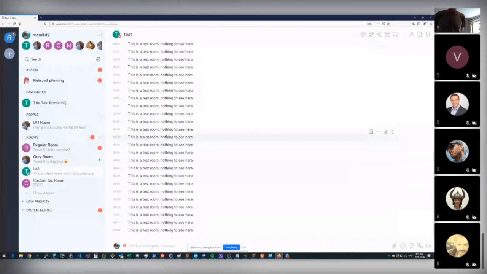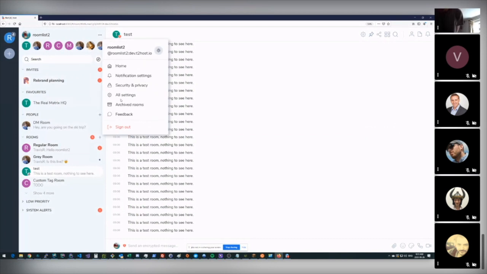Perfect. Okay, so this is the new room list. It's entirely designed by actual people that know what they're doing and not by developers, which is probably the most important part of it. But yeah, you still have your menu up here. You can get access to a lot of your settings, stuff like that. Your archived rooms, previously called historical, are going to end up in here. That's still a work in progress. There's quite a few things that are still a work in progress with this, so not all the buttons actually work.